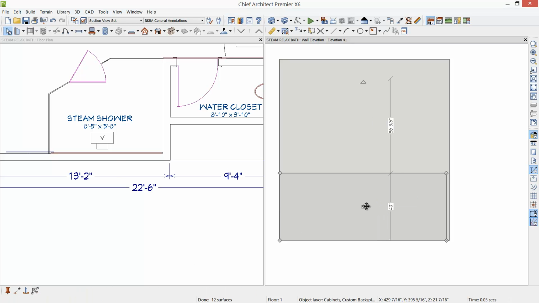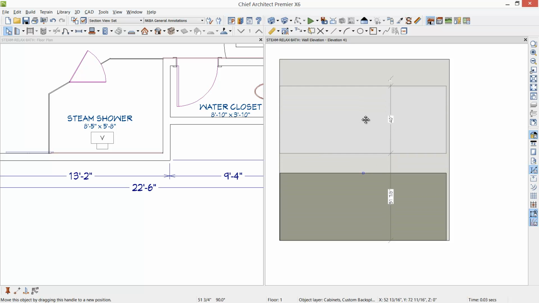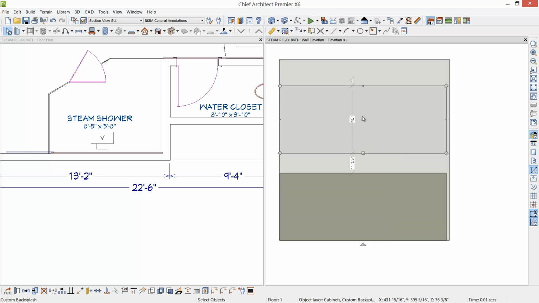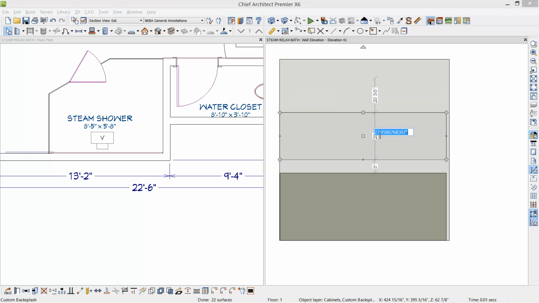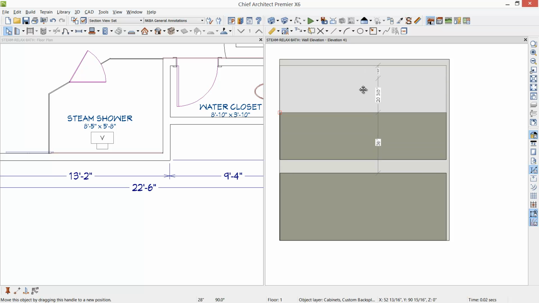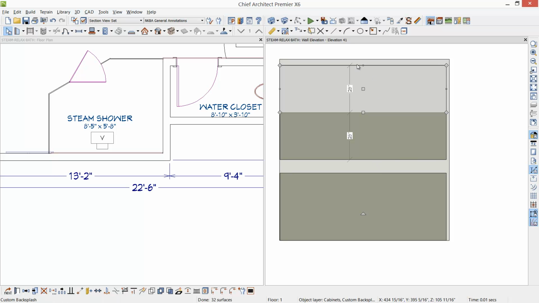And I'm going to take and make a copy of that, and we're just going to slide it up. And let's set the dimension of that to be, this is our spacing, we'll set that to be 8 inches. We'll move the whole thing down. And let's pull this down to be, let's make that 28 inches. And let's make one more copy of this. Slide that up. And actually, what did we say that was? 8 inches? Let's set that to be 8 inches.